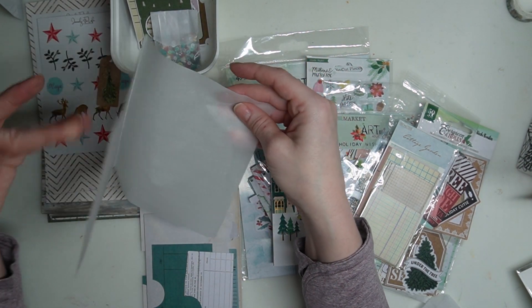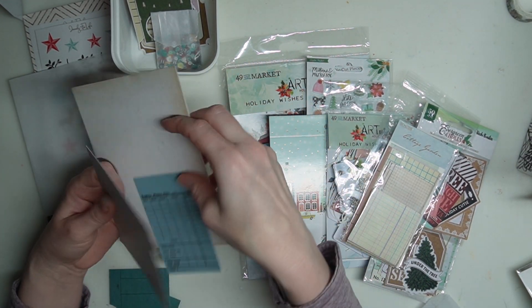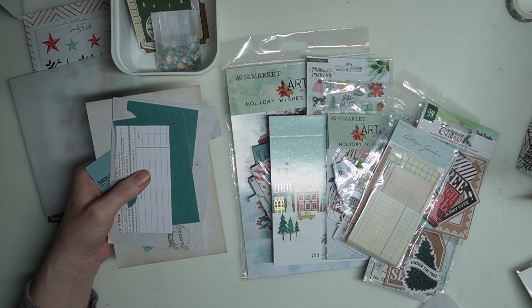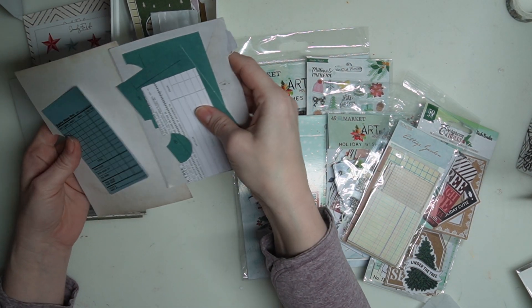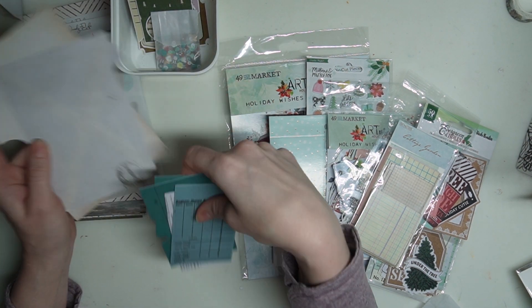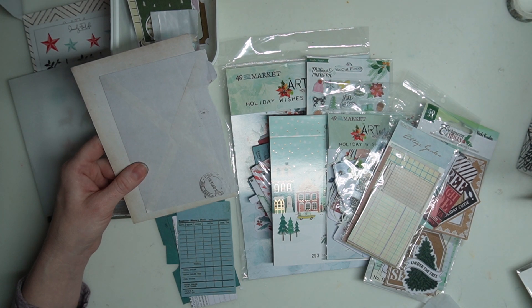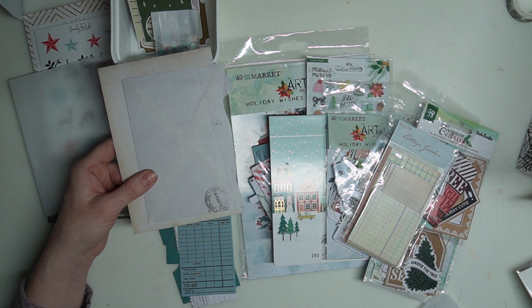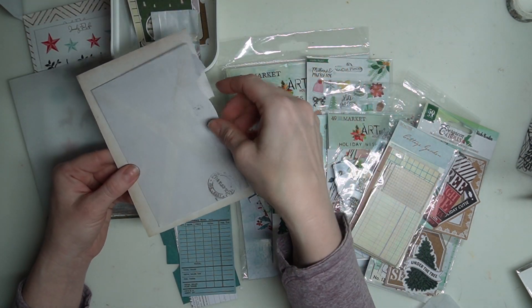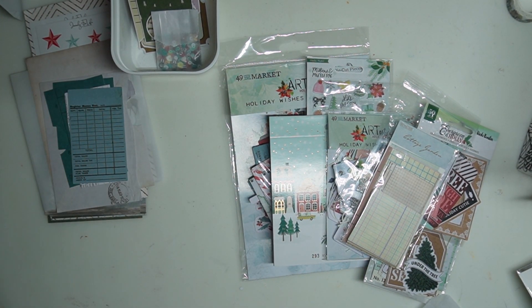Here's my vellum to do it with, or maybe a vellum page — I'm not sure yet. I've got plans. I pulled these out of the till stacks. I am sold out of those, but they came from the 49-in-Market till stacks — these blue colors — and these came from the 'In the Leaves' set. If you bought that for fall, I may have a couple left in the fall shop. They have beautiful background pieces that are great for layering and journaling.